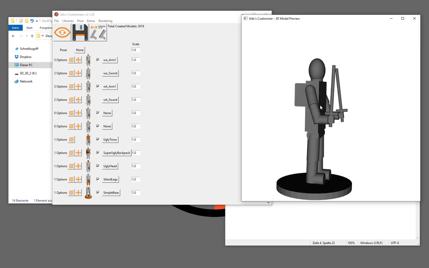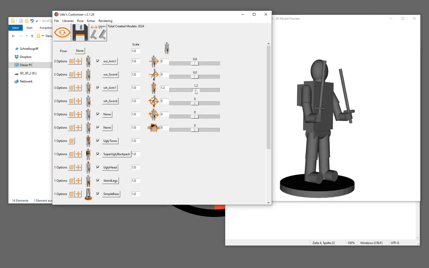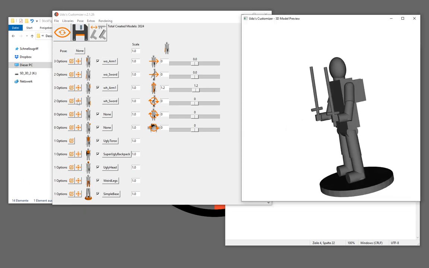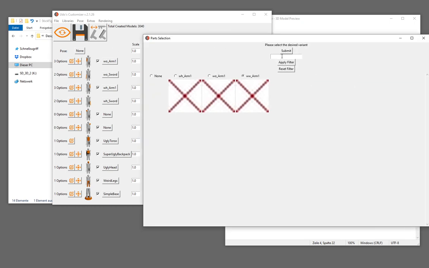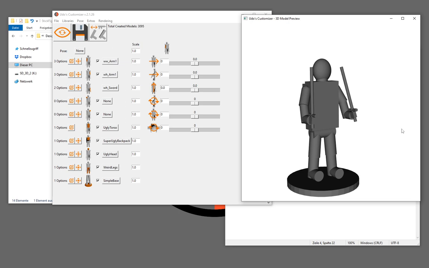And if we show it now, you see it's the same, but let's look at how we can move the weapon here. You see the weapon is moving out of the hand. If you do it for the other side, the weapon with the hand will move up. And if we select the WW arm here like this, we cannot select the weapon and we can only move the whole arm. All right, that was the magic for the arms.